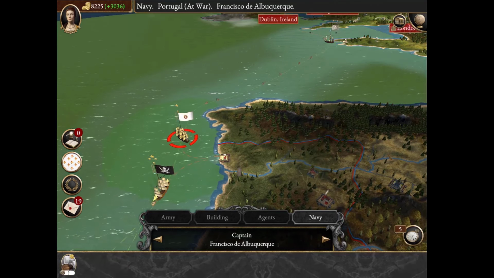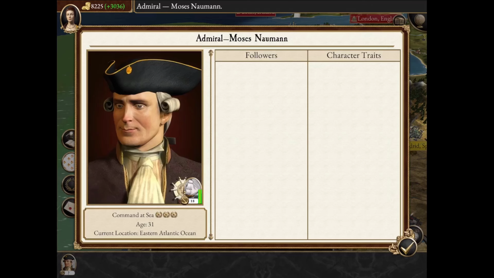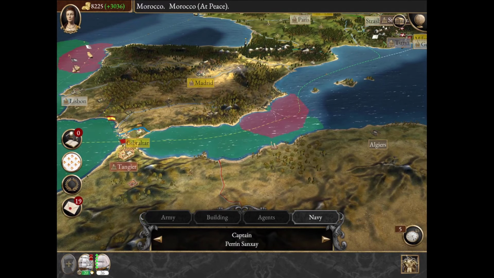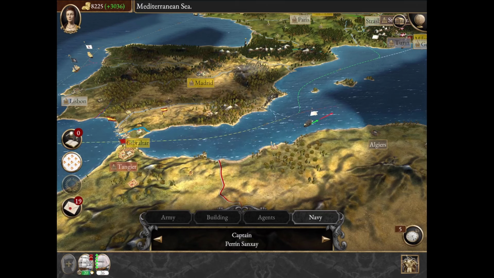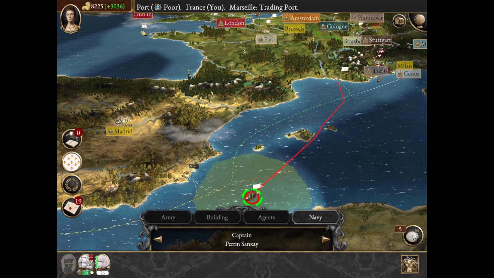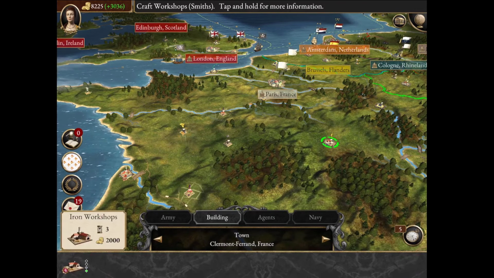Okay, so I got one Portuguese ship blocking our trade route. We'll have to deal with that later. Okay, I got this fleet here. Need to get them moving back over and towards southern France to make sure that port is protected. I really got lucky they haven't tried to blockade that port yet. They typically like to do that, so I'm kind of shocked they didn't.